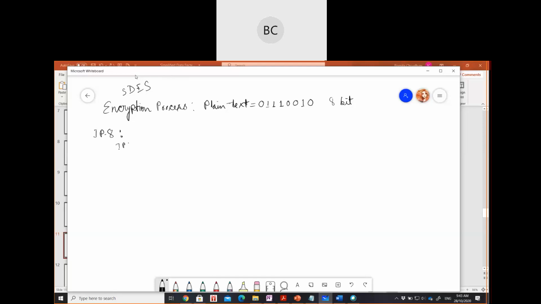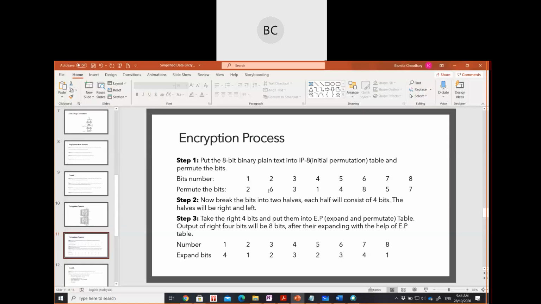Your input is this one; just number it, 8 bits. Our output should be 2 6 3 1 4 8 5 7.